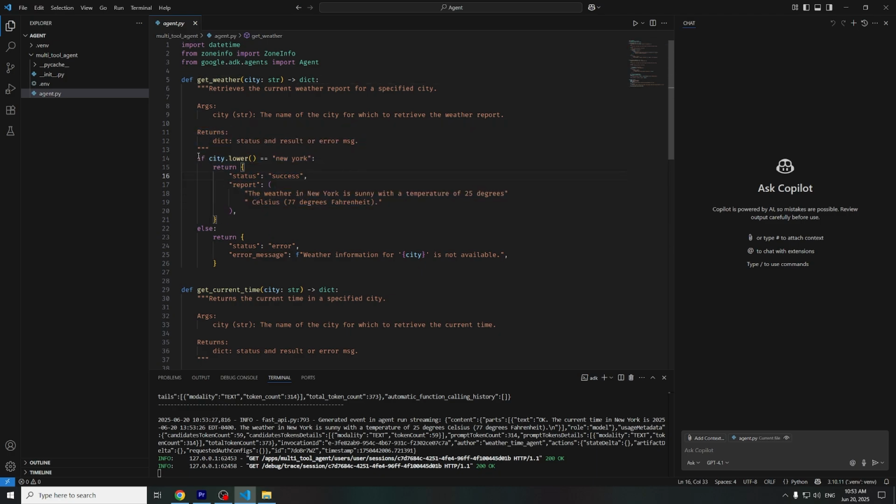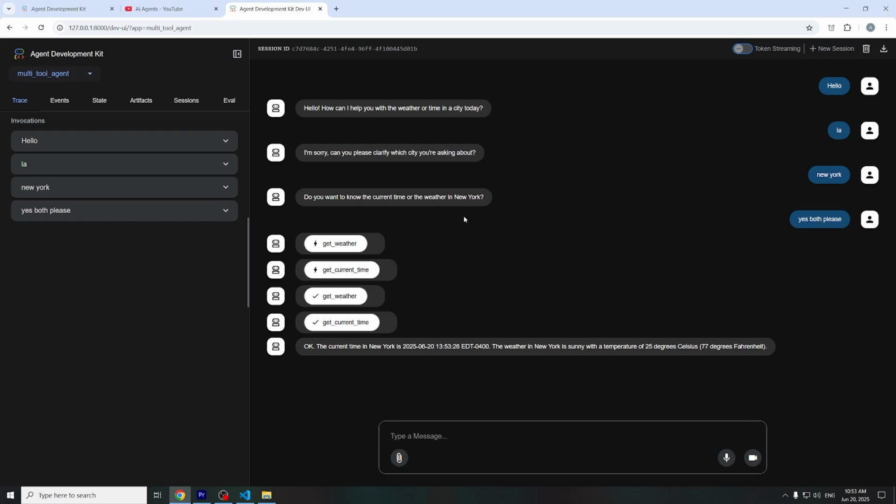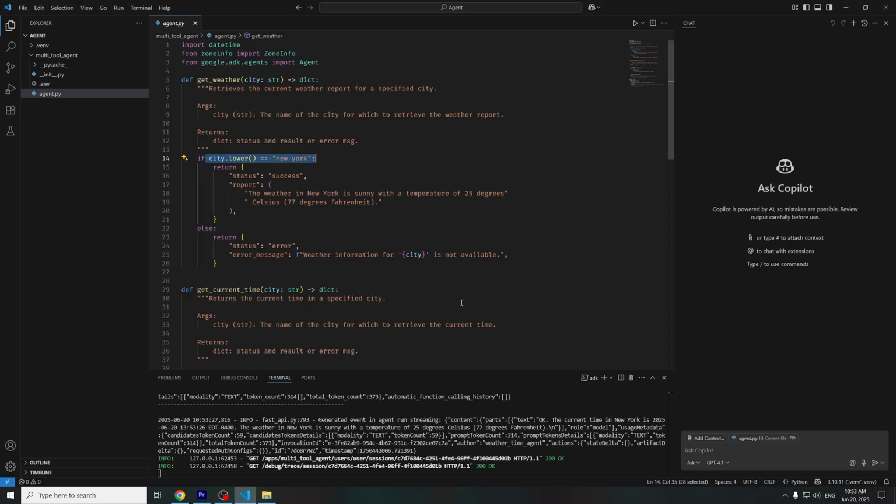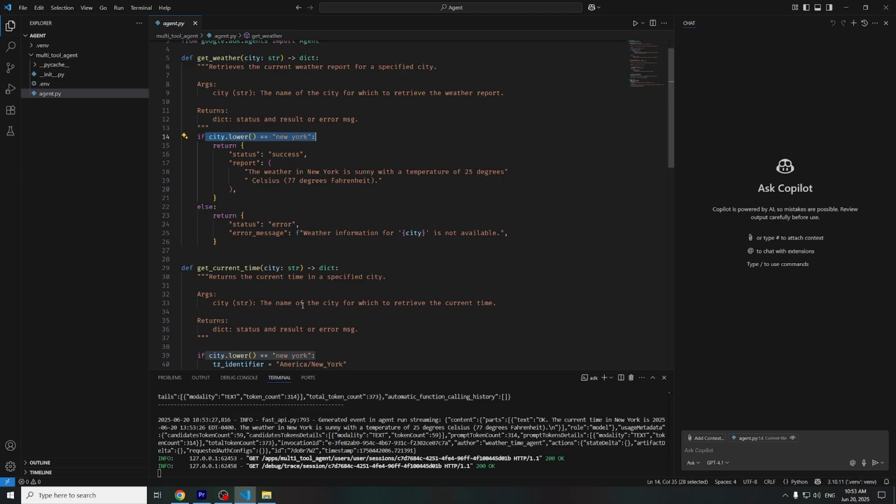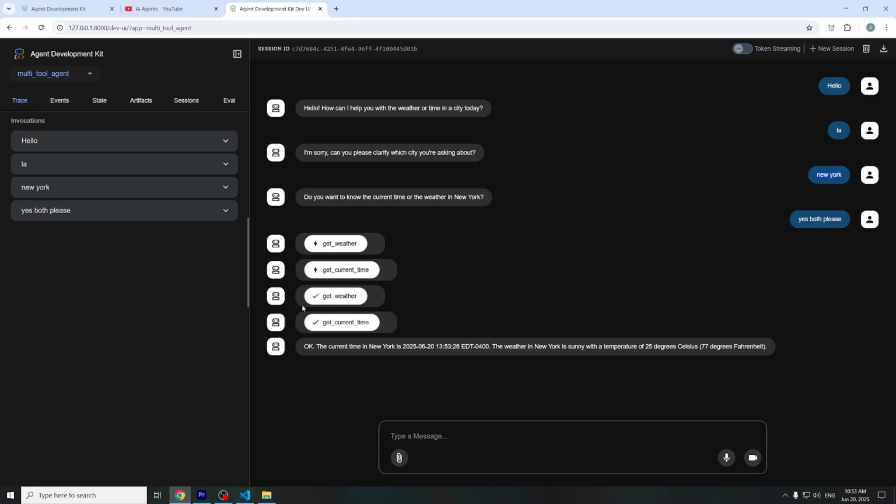And then it says, if city, which is our input that we put in up here, is equal to New York. And this is using the LLM. It's using the Google Gemini LLM to make that determination, because obviously this is a conversation and it's not a direct one-to-one input.